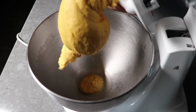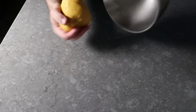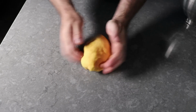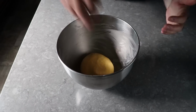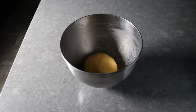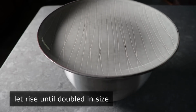But bottom line, like I said, we want to end up with something very smooth and soft and supple and slightly elastic, which is exactly what I've achieved here. And what we'll do is form that into a nice smooth ball, and we'll place that back in our mixing bowl that we've lightly greased with some butter. And by the way, the little bit left in whatever you melted your butter in will totally be enough to get that job done. And that's it. We'll cover this. And we'll let that rise in a warm spot for a couple hours or until it doubles in size.